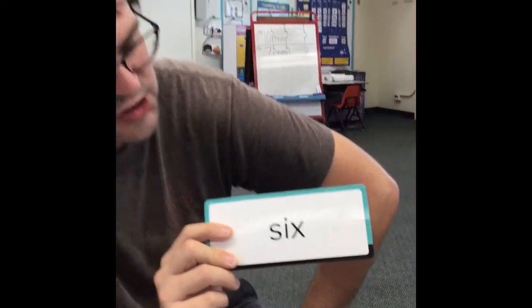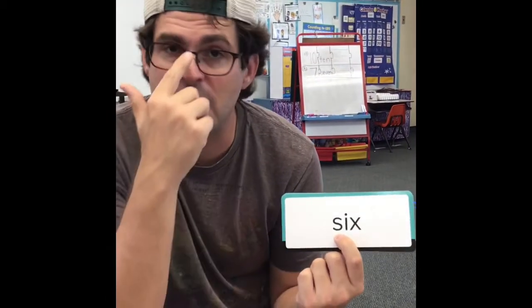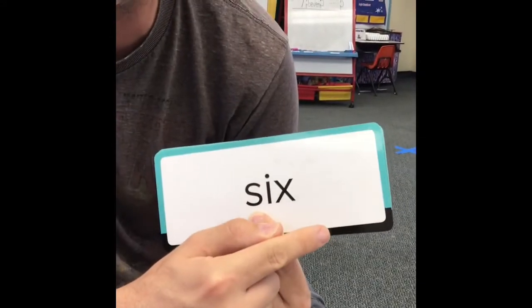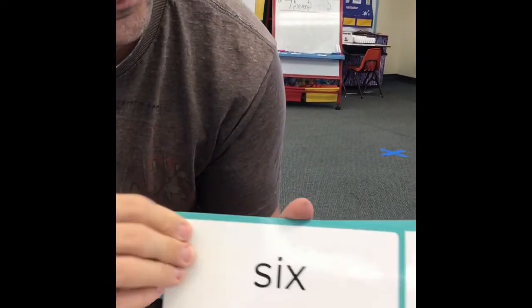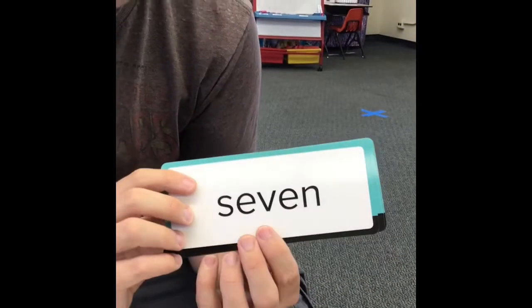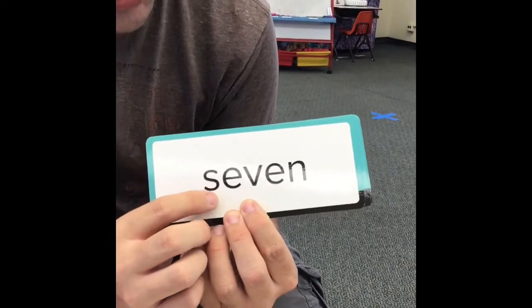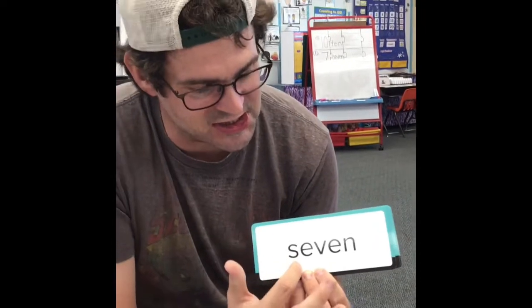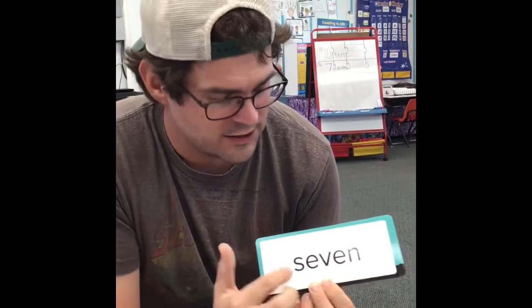This is one of those numbers that starts with this letter right here. This is an S. S is a letter that has its sound at the end of its name. So when you say S, that's the sound that it makes. And this one is 6. This is the number 6. This is another number that starts with the letter S. S. This one is 7. It starts with that S. It helps you out with figuring out what it says.